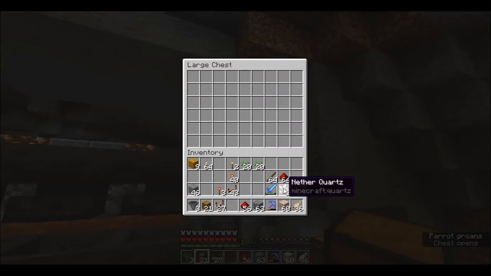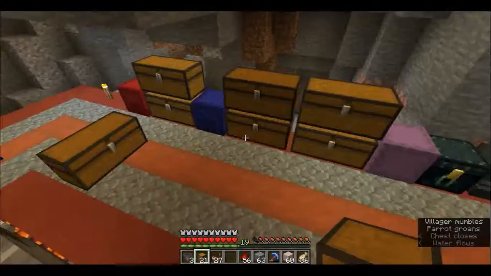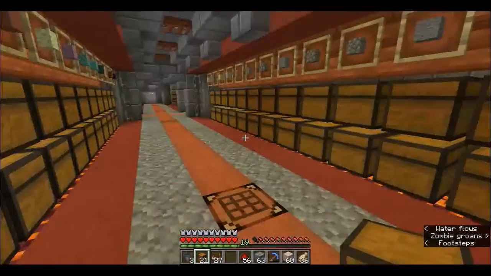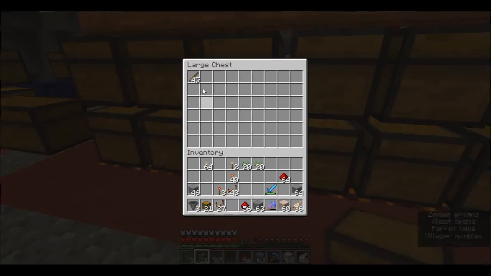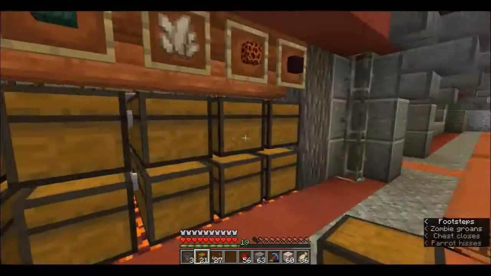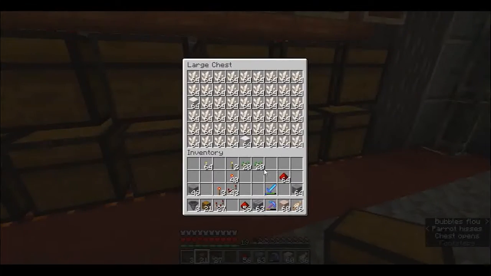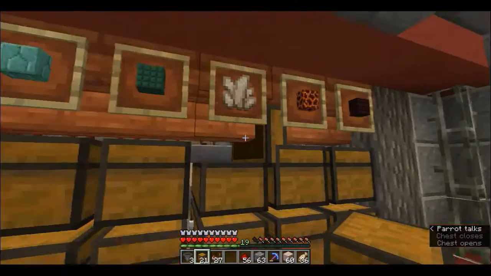Now I could go ahead and put these 2 quartz in here, and let's say I put these sticks and that yellow terracotta. Now it's going to feed down and it's going to distribute the items. Of course the sticks are going to start putting sticks in. You can see it. We got sticks. We had 3 quartz. It's probably already in here. So it would go there.